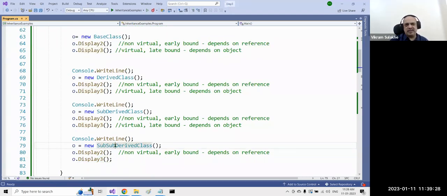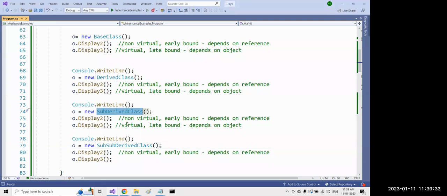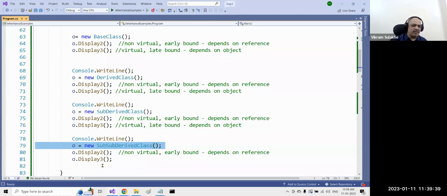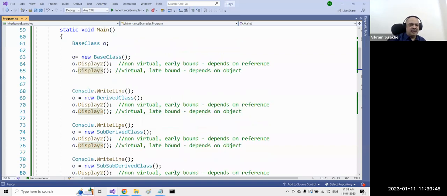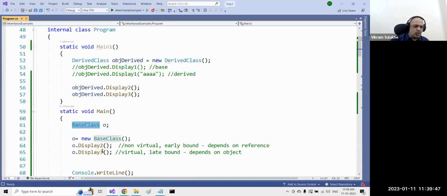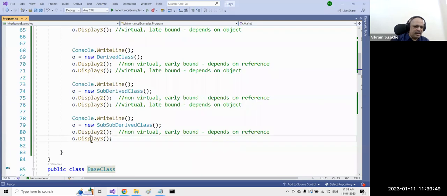No, it is not late bound in sub-derived. Sir, I got that, but how is it early bound? Only in here. So what I'm trying to say is that from base to this, it didn't allow that, but up to a certain point it was late bound, so it will take up that point. That's the point I'm making.